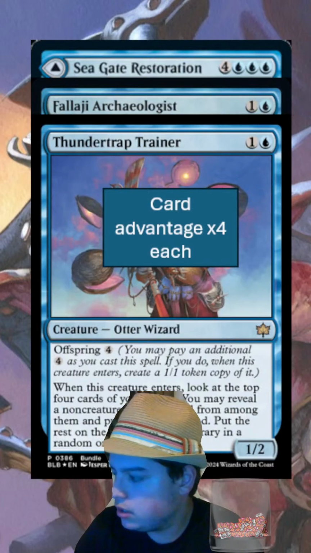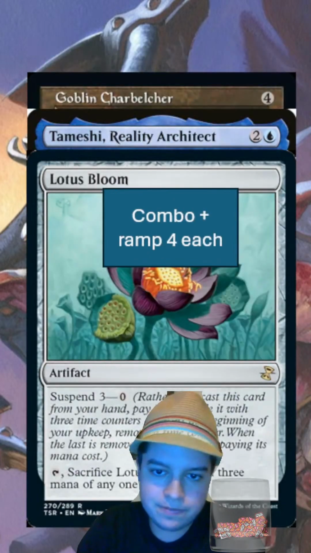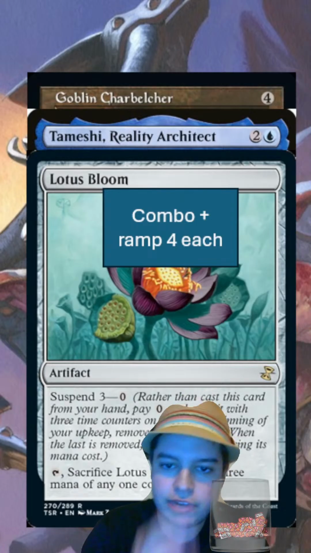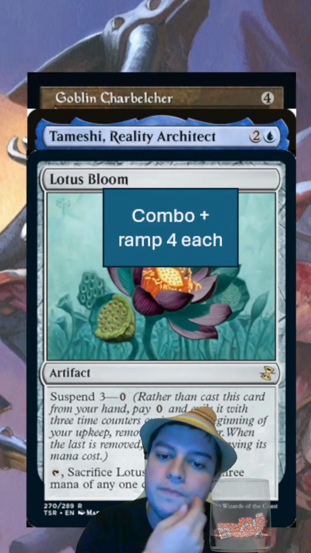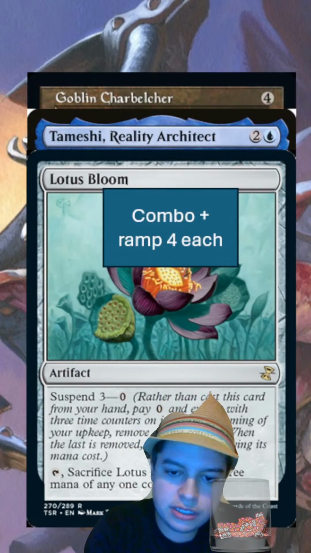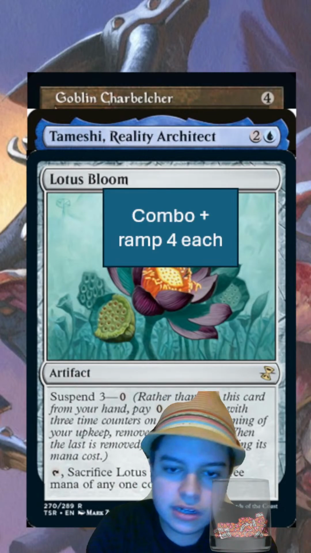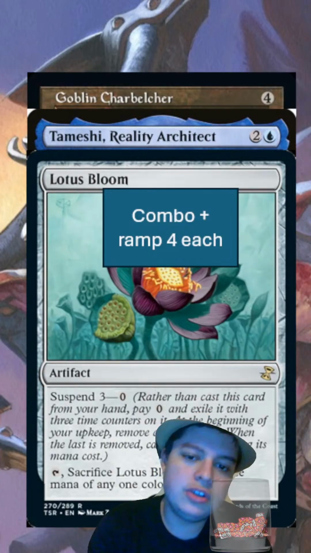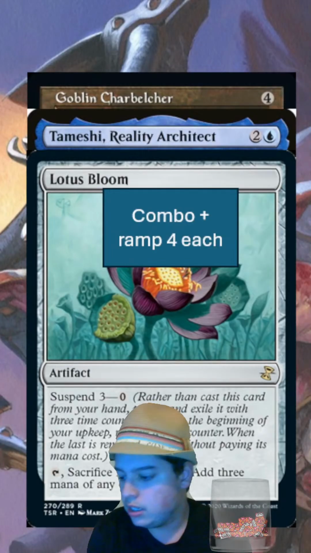We're just gonna go and talk about the combo plus ramp to get the combo. You have 4 of each. So Lotus Bloom, you can suspend it in the early game. You can suspend it on turn 1 to get it down on turn 4. And by turn 4, you can have the 4 lands plus 1 Lotus Bloom, and you can cast Goblin Charbelcher and straight up one-shot the opponent.